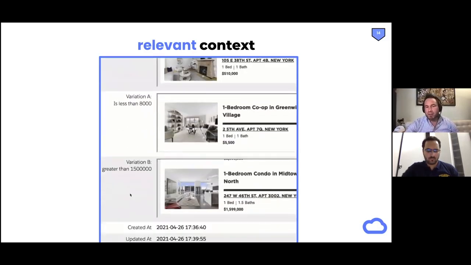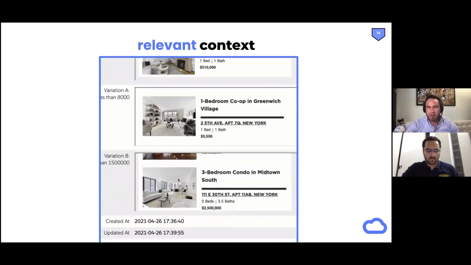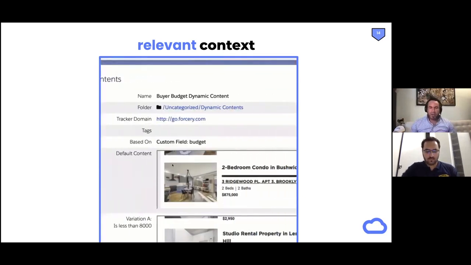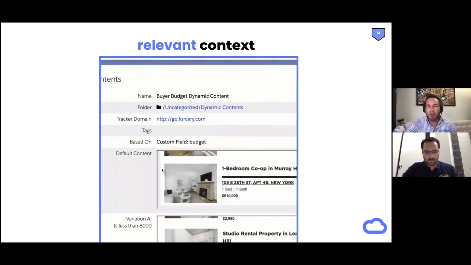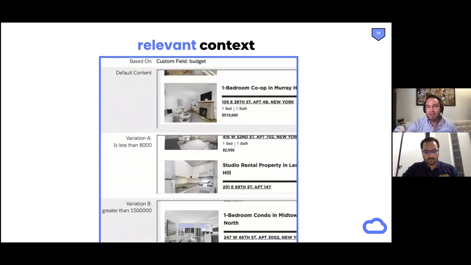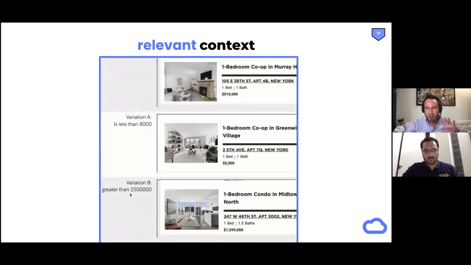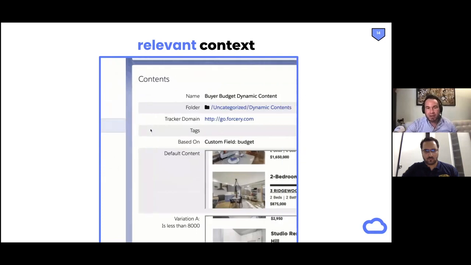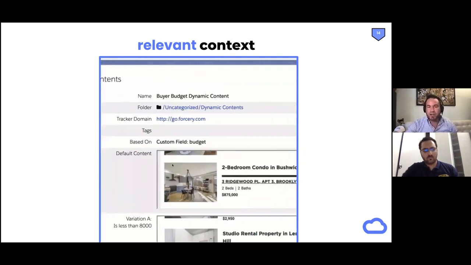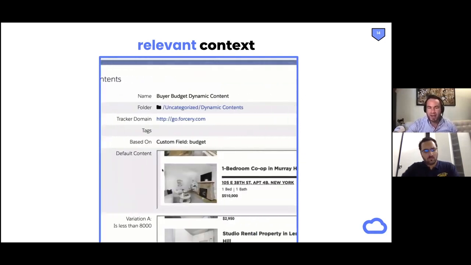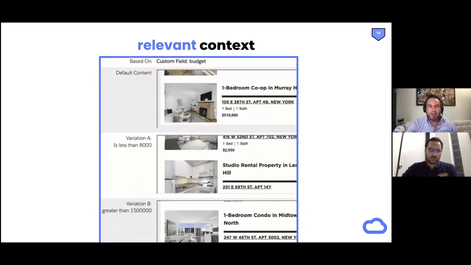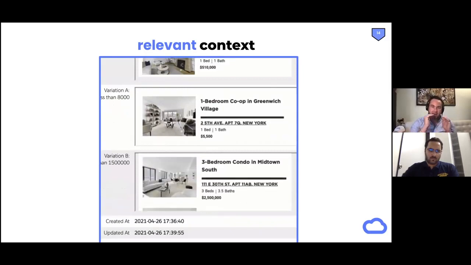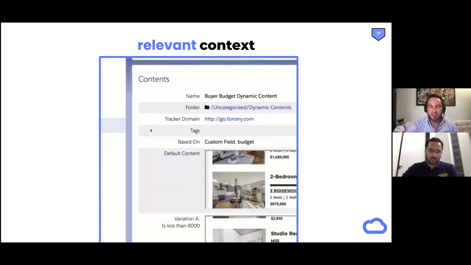However, if the budget was below a certain amount, signifying that the consumer was a renter, we rendered a specific block of properties within a specific price range that we had in our database. Similarly, our high-end customers were served luxury properties as a result, and we would only do this if the budget database data point threshold was met.